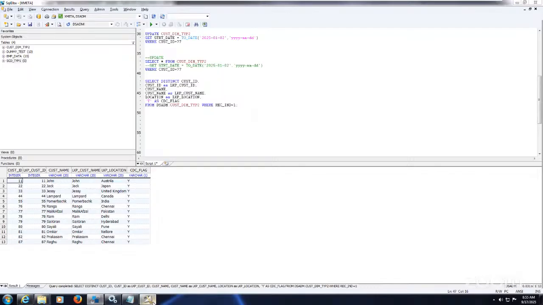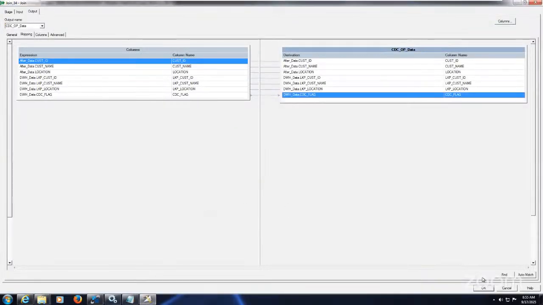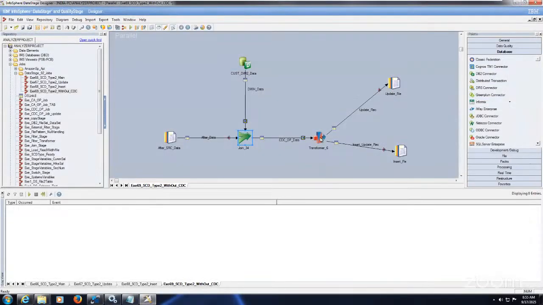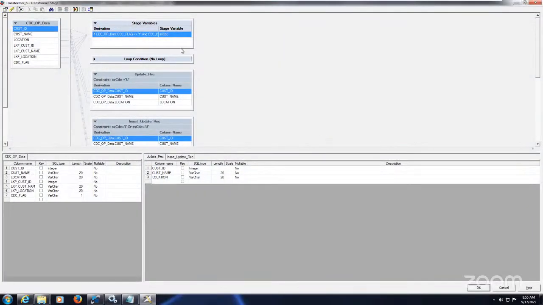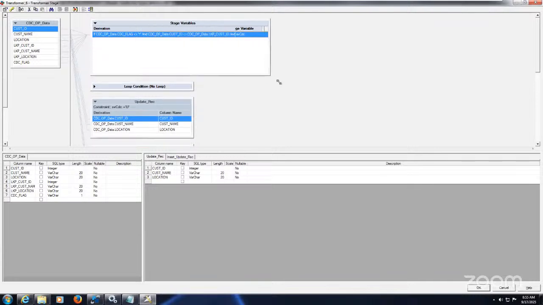Now what is the next step here? The next step is in the transformer, where we have to do this comparison activity. So here I created a stage variable.